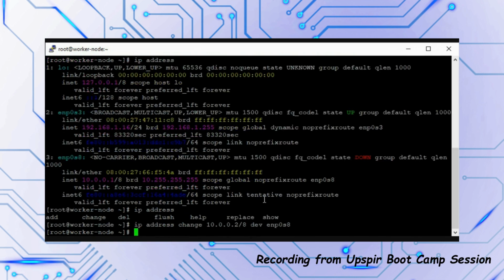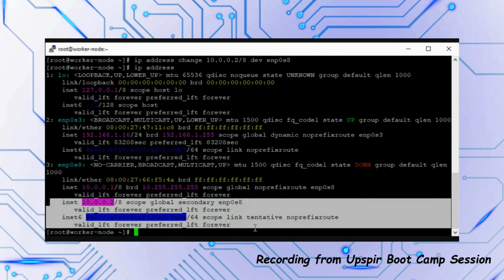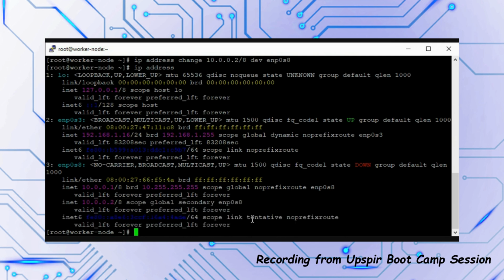And if I now do ip address, the IP address is added over here. So I can even modify IP addresses using the ip address command.